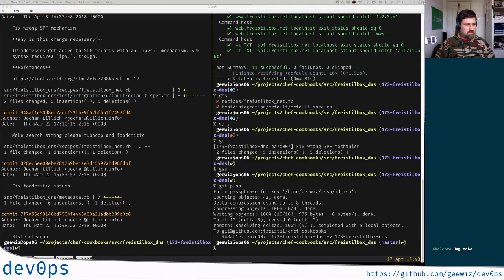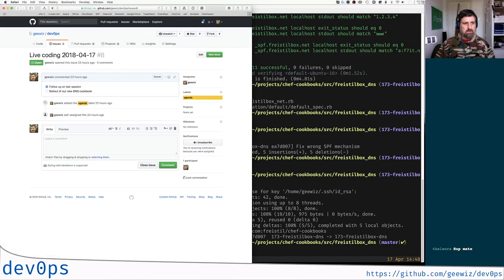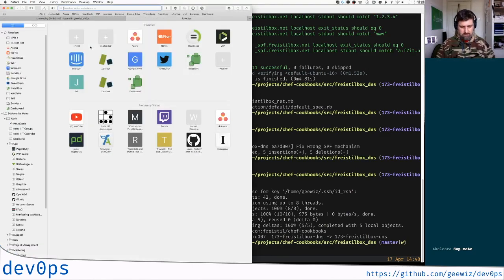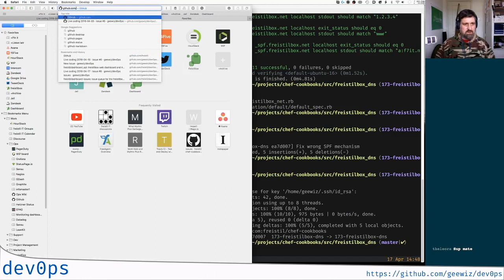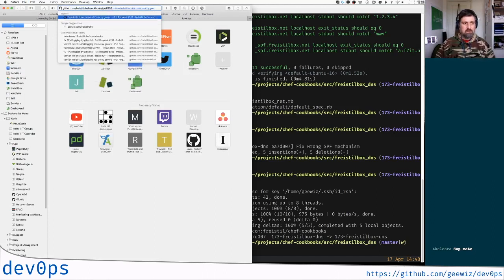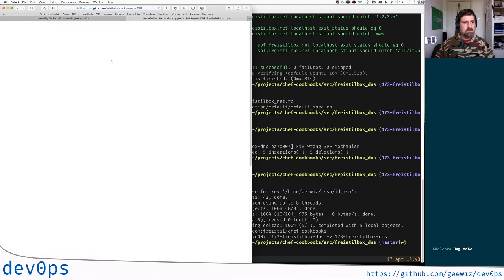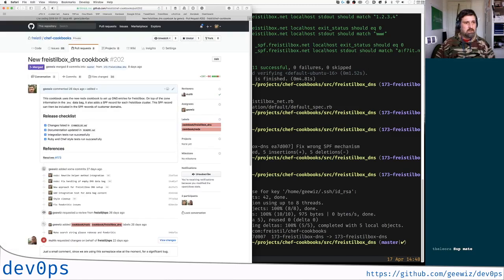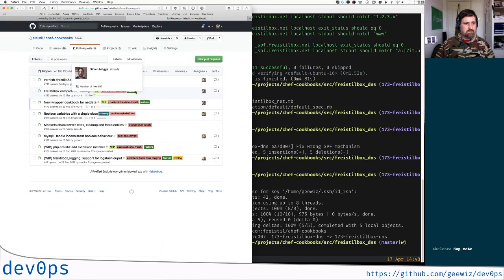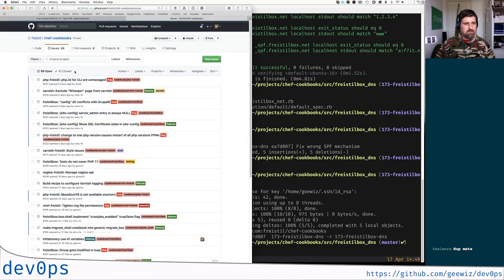Let me look up the pull request. Is there a pull request at all? That's the new DNS cookbook. I think there is no pull request regarding issue 173. We can simply look 173 up.